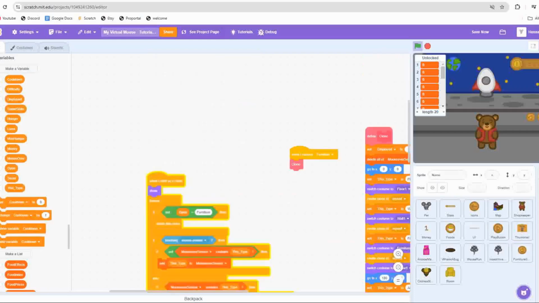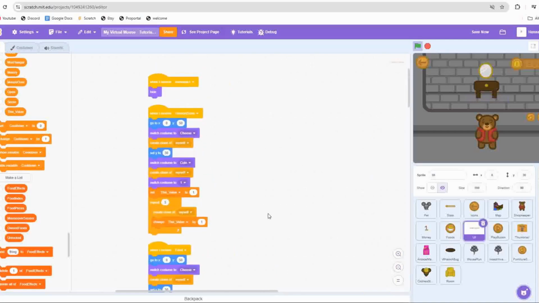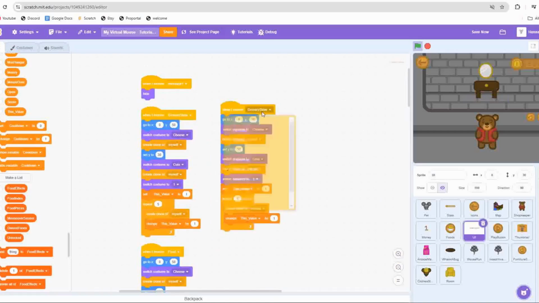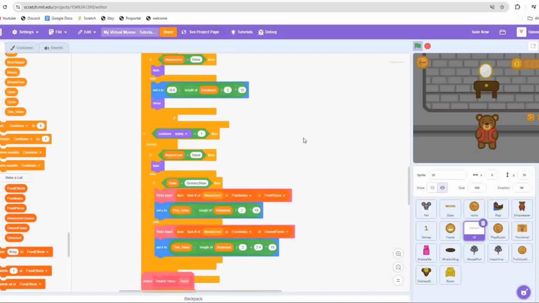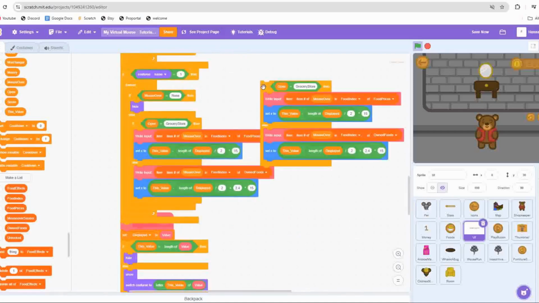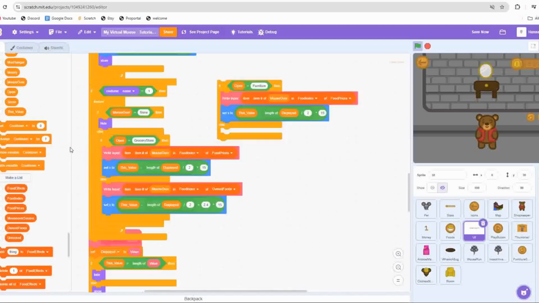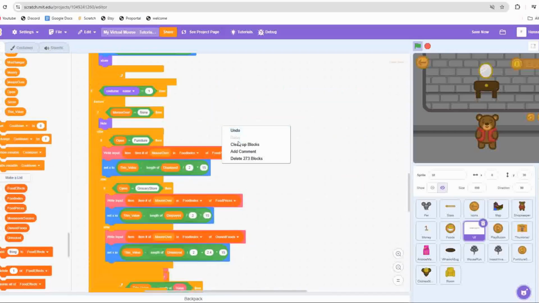You can see you can now cycle through the different options. We also want some UI to display the different costs of the items. So if we go to the UI sprite, and if we duplicate this when I receive grocery store script and change it to furniture, then what we can do is go to this bit here, which is if open is equal to grocery store, duplicate that, and then do if open is equal to furniture, and remove everything from the else function. We can just drag the existing stuff into there and move that in.